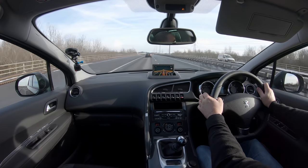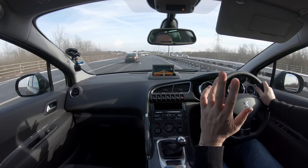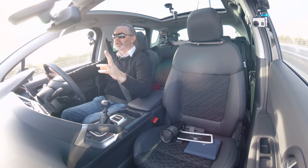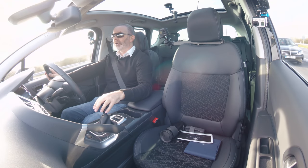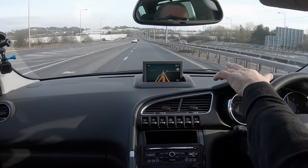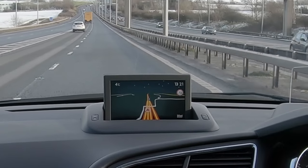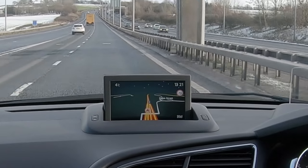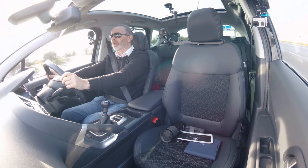I do really like heads-up display. So we've got front and rear parking sensors. I'm sure we've also got a reversing camera. As I say, the sat-nav's in night mode at the moment. In the top right-hand corner of the sat-nav, you've also got traffic sign recognition. So it's telling us we can do 70 on the motorway, if we didn't know already.